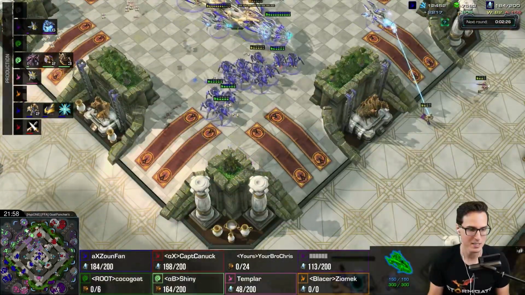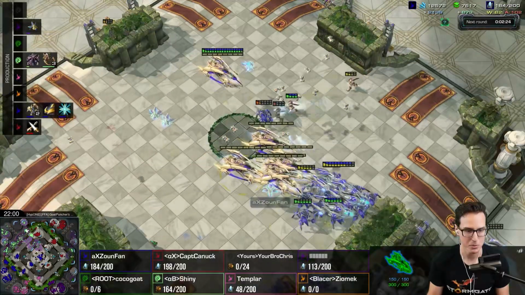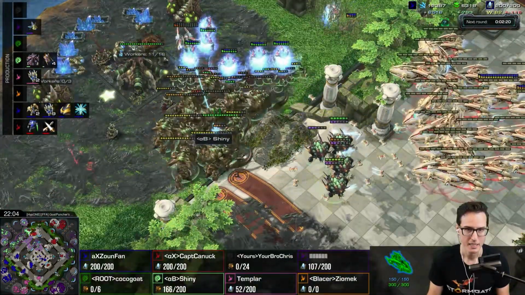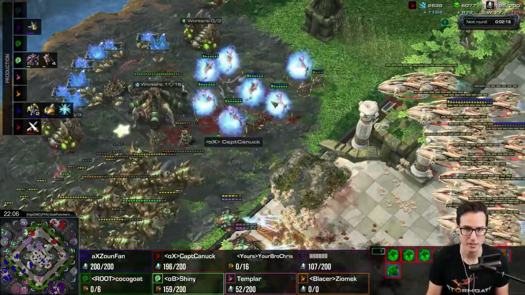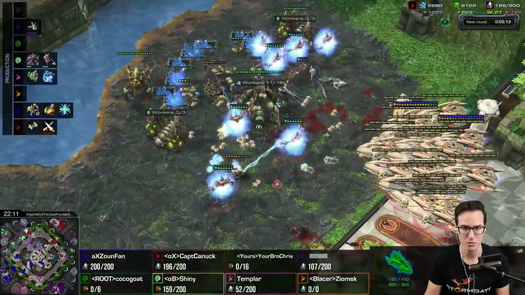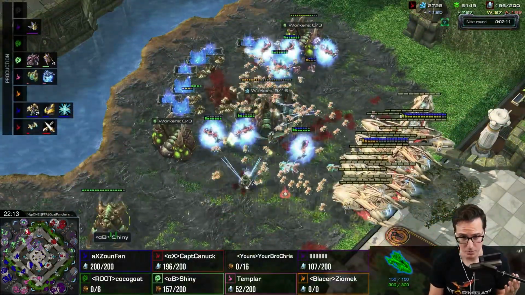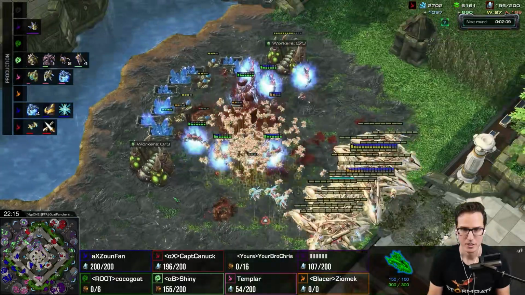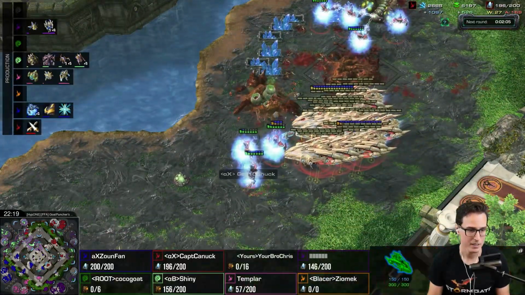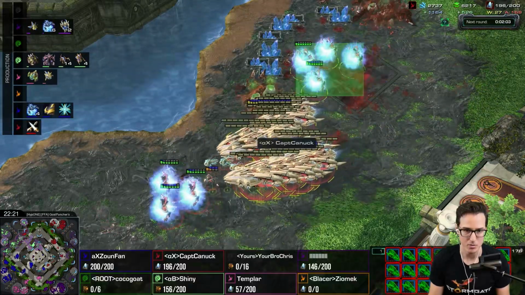Zoundfan comes forward, defeats this army, controls the center. Zoundfan probably feels pretty good. Canuck's still maxed. Shiny's still pretty high on supply. Shiny could actually kill the ground army and then run away. But man, 22 carriers is just so silly at this point. I'm not good with numbers, but 22 times 8 is like, I don't know. Is that 180 interceptors, guys? I feel like that's roughly 180 interceptors.